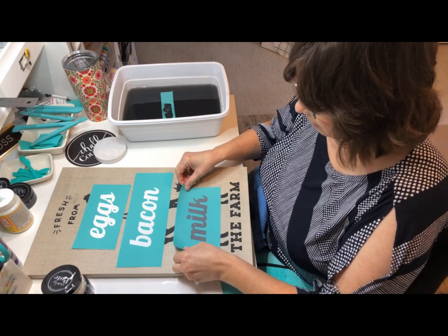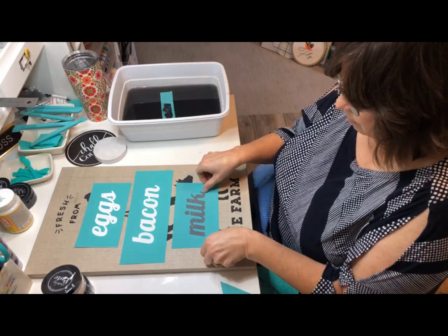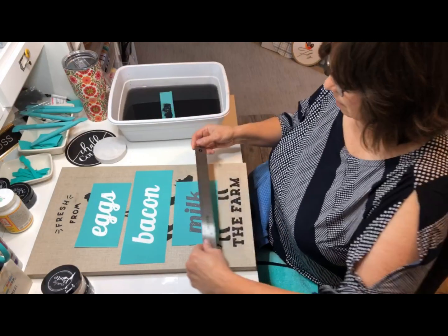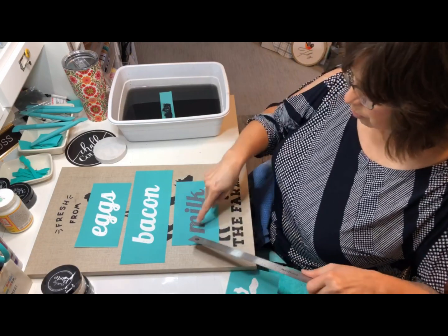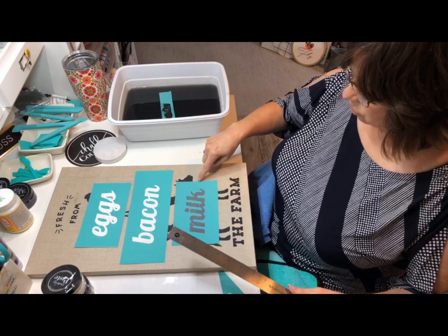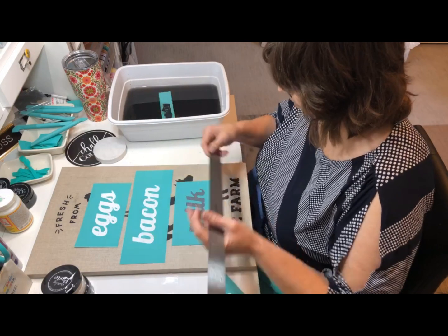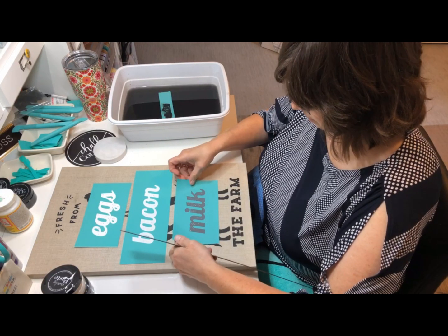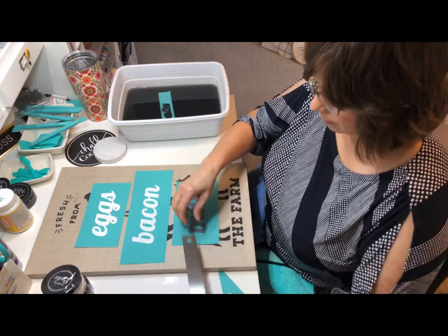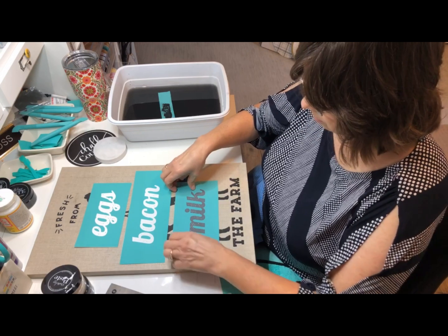So let's see how well these stick. I think we want it right in the middle of the cow. But I do want this centered left and right. And usually they'll put the word centered in the cutout of the transfer. So I should be able just to measure from the edge over and the edge over. It already looks like it's... So we'll see where we're at. 6. Almost 6. That's pretty close.